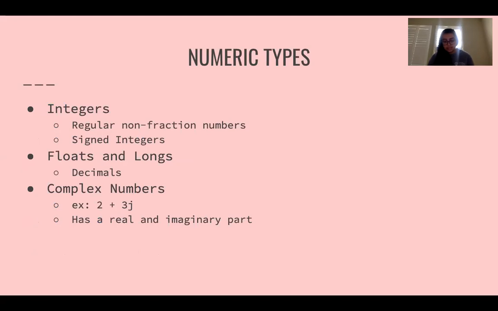So basically, as Tim covered, these are the numeric types in Python. We have integers, which are just regular whole numbers that are not fractions. You can have signed integers as well, so you can declare negative numbers. And then we also have floats and longs, which are decimal point numbers. If you're using a long, for example, you can put an L at the end of the number to designate it as a long. And basically you can use floats and longs to also represent octal and hexadecimal numbers. And then we have complex numbers, which have the real and imaginary part, and they're written with this syntax with a J instead of an I.